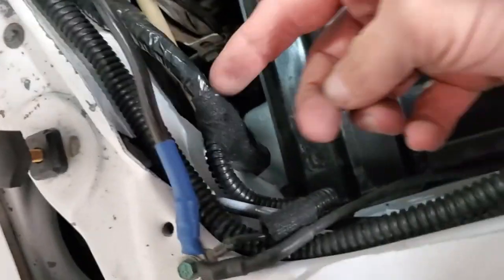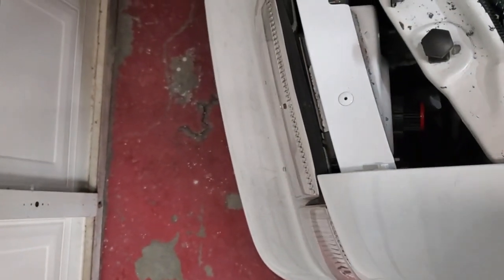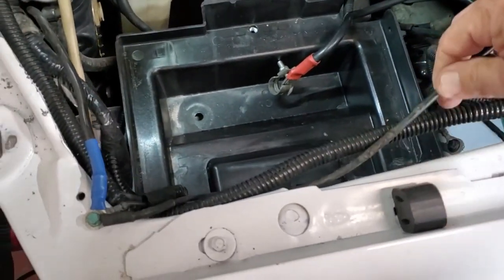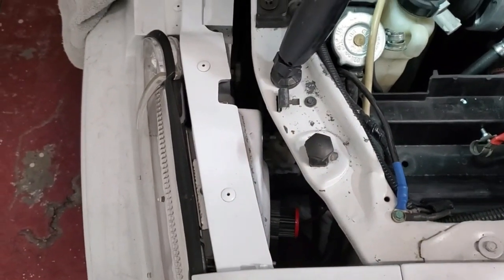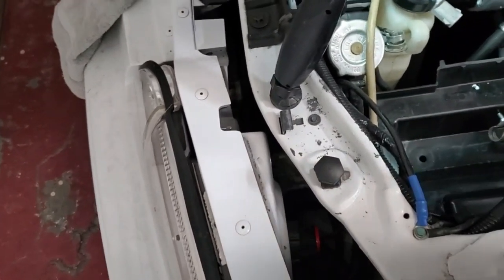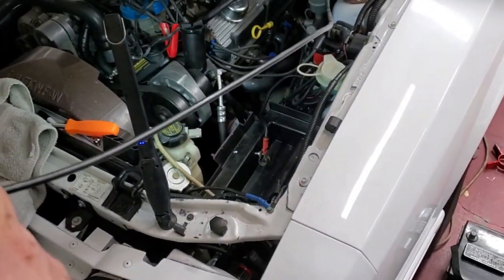Our cable goes through right here in this little area. So I'm going to go ahead and pull this out. I was also mentioning that the battery has leaked on it in the past. So it is ugly. All right. That's basically where we're at.